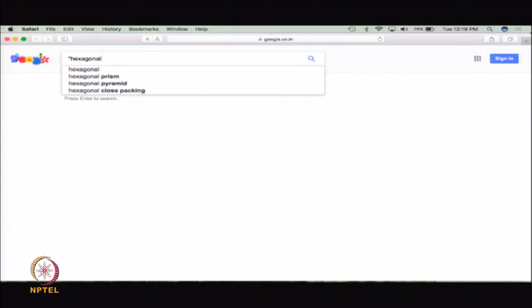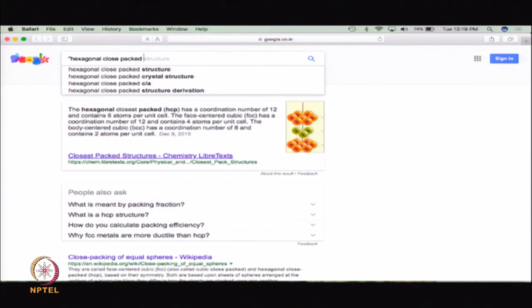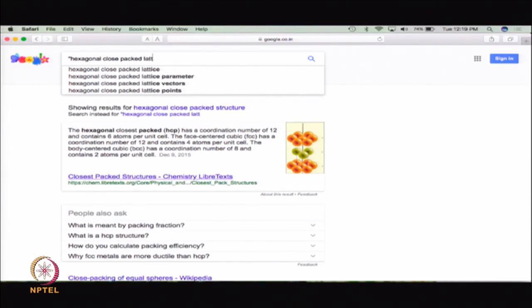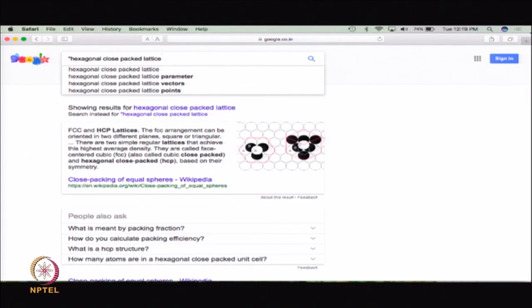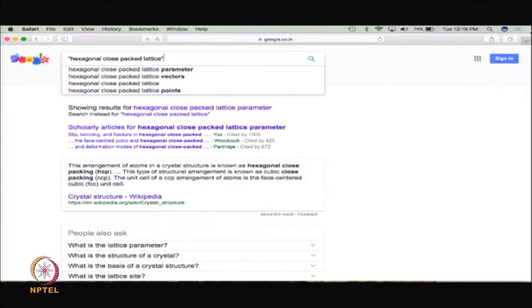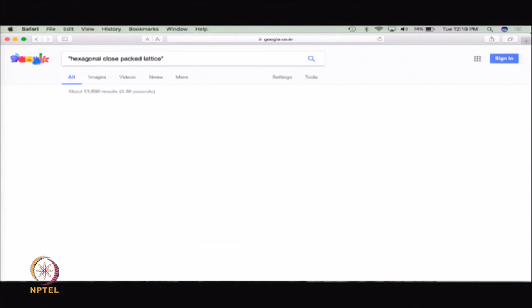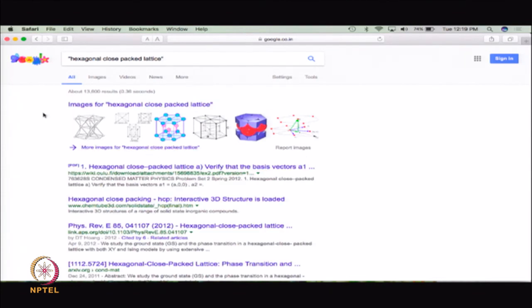hexagonal close packed lattice. We just discussed this is a wrong phrase, should not be used, but let us look at what the search engine gives, and we can see that in just 0.36 seconds we have 13,600 websites which are using this phrase hexagonal close packed lattice.